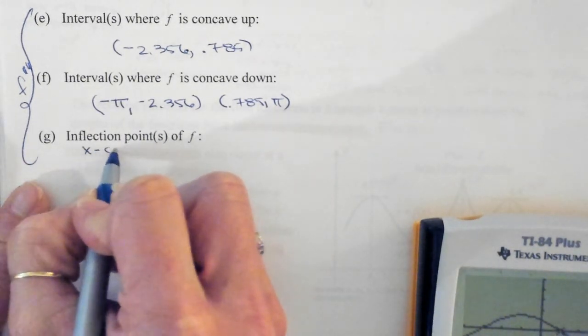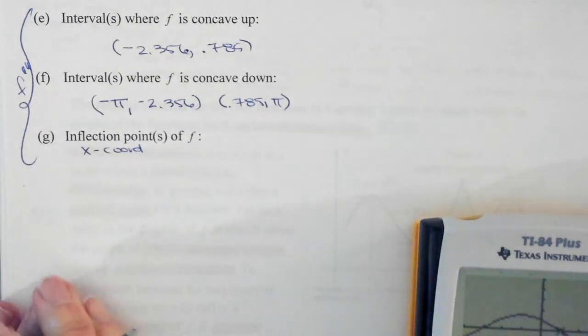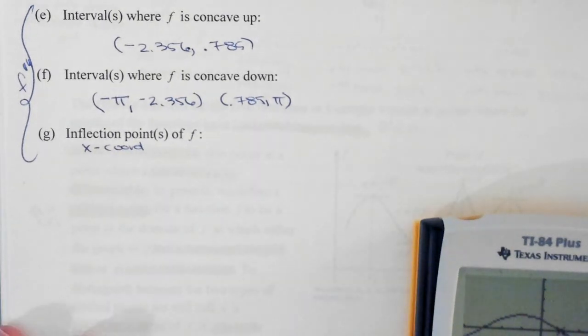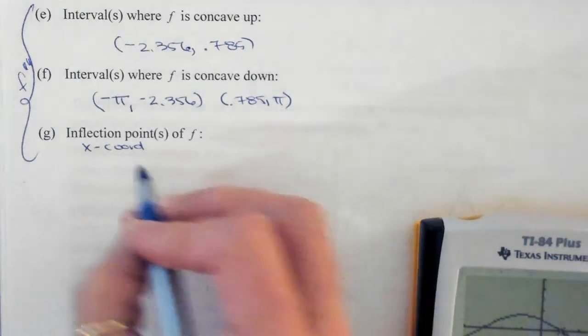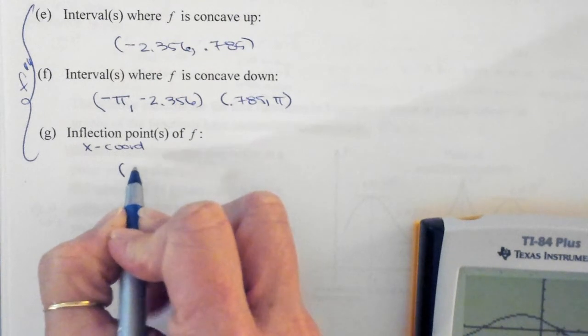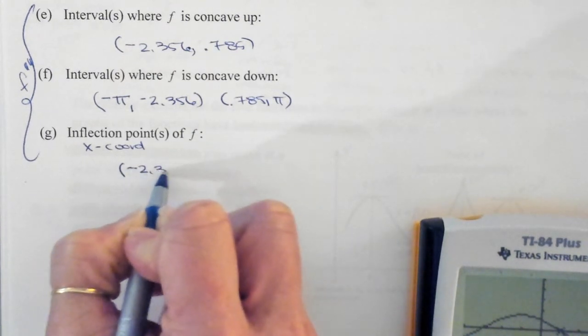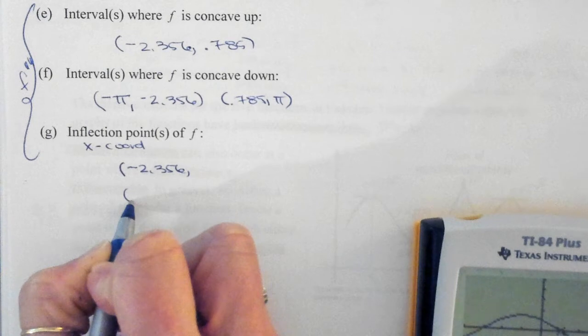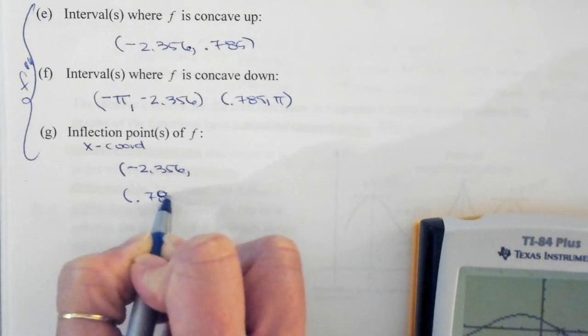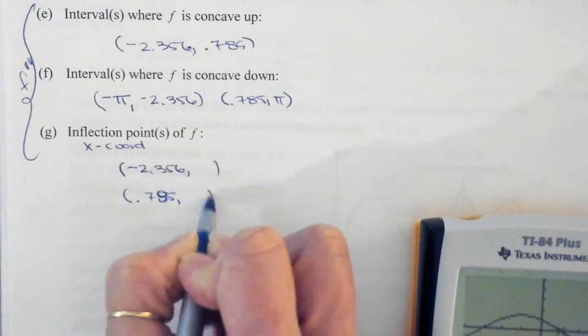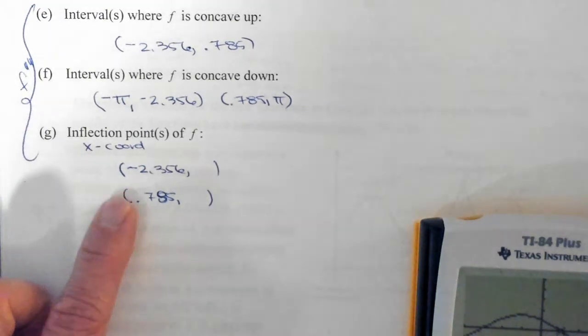Okay. Oh, points of inflection, and this more so would be x coordinates. Okay, because you can't give me. Actually, you could give me. Okay. First of all, what are the points of inflection? The x coordinates. Slope changes. Yeah, but what are they physically? X equals what? Negative 2.356, and then what's the other one? 0.785. Since we have f of x, how would I get the y values?